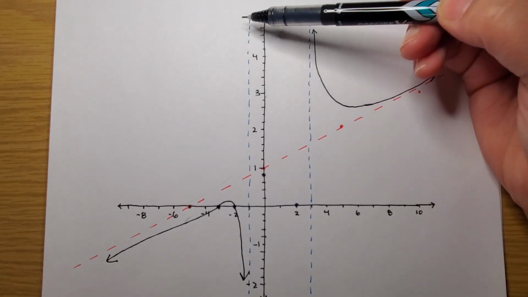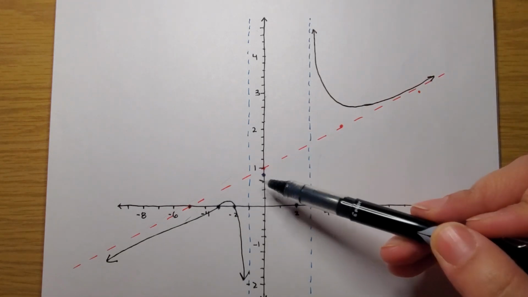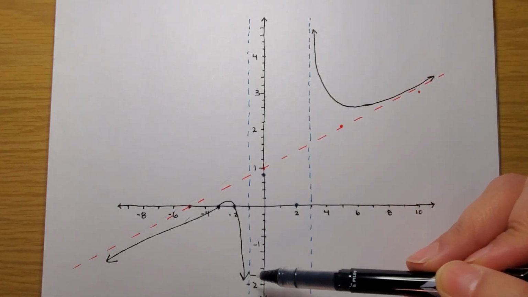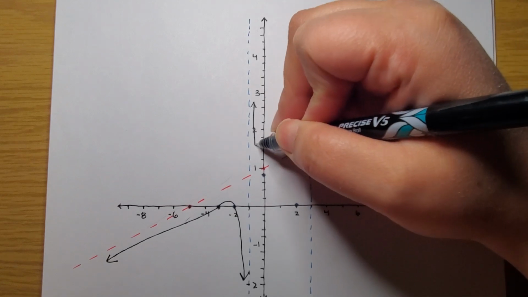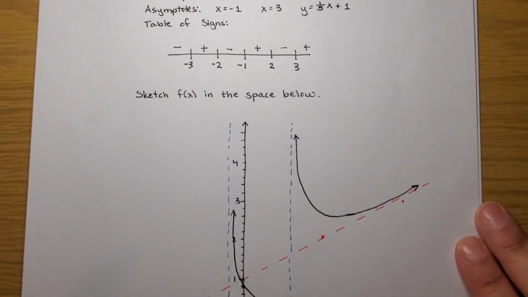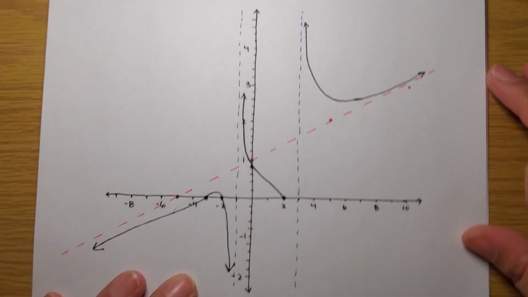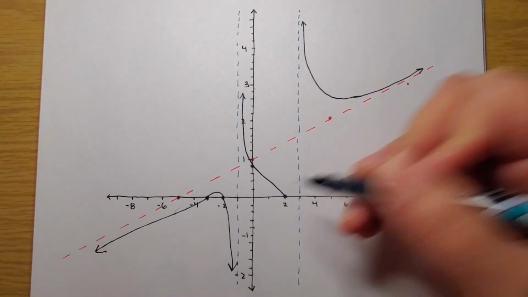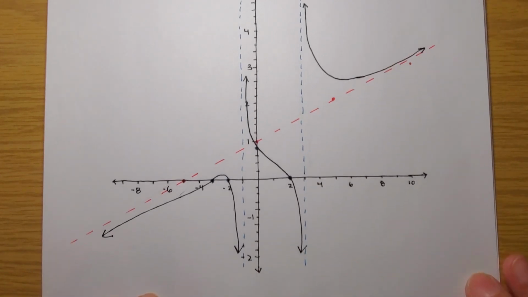That means as I'm approaching this asymptote, it's going to have to be going up forever, because if it turns around, at some point it'll be negative. So I'm just going to draw a vertical line here, do a little swizzle there. And then between 2 and 3, it's negative. So that means we're going to cross at this x-intercept and go down in this direction.